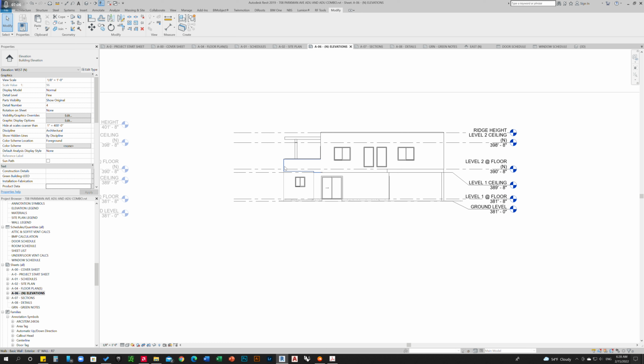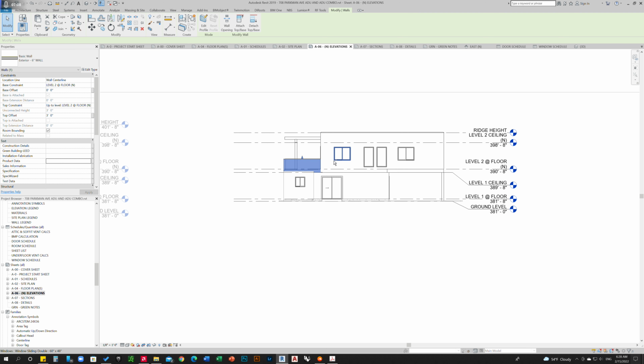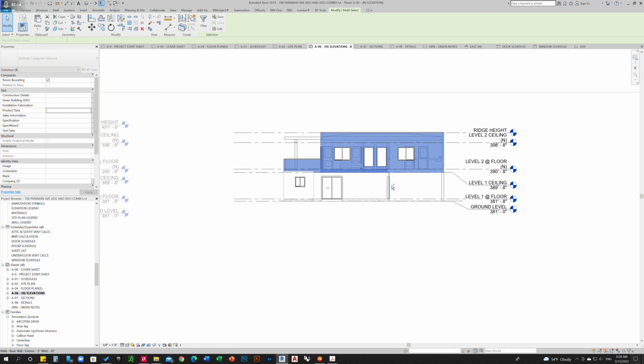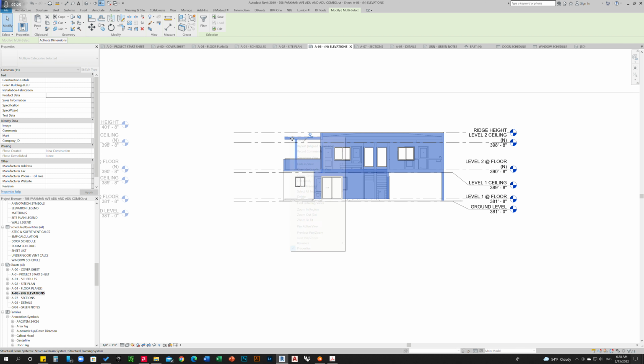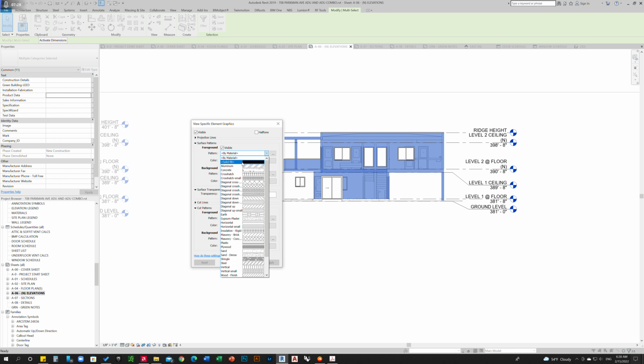Let's finish up this elevation. Whatever we're adding, we're gonna override it with gray.